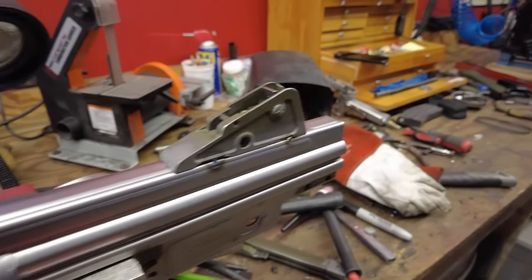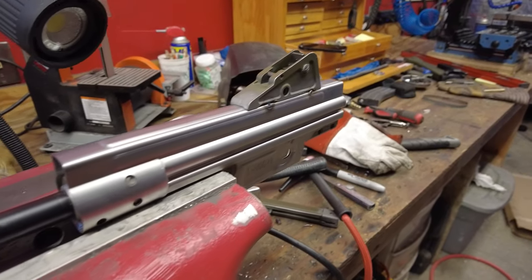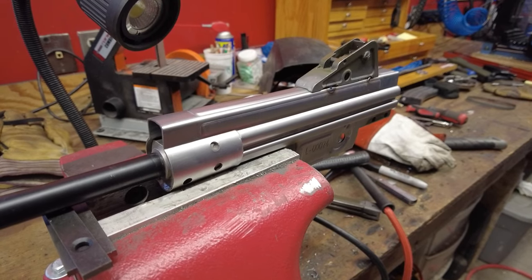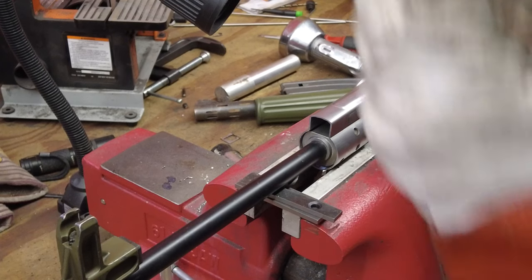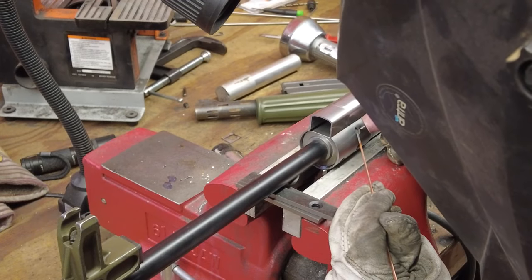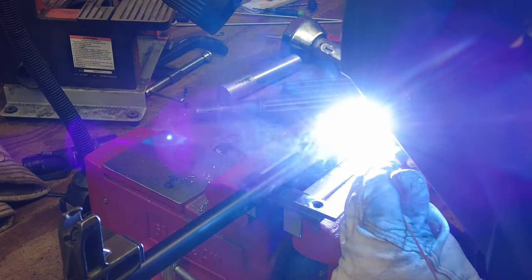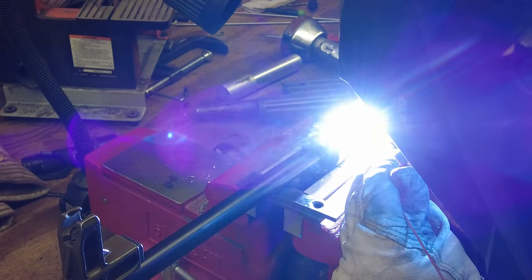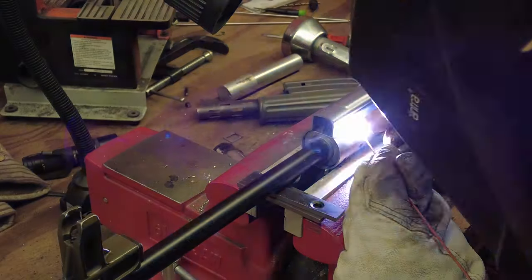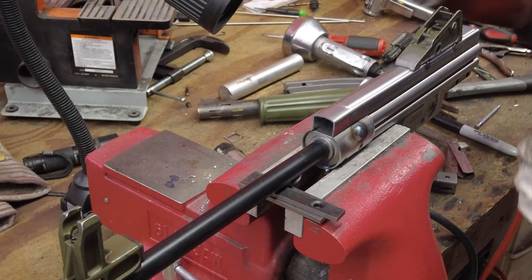My rear sight is centered horizontally. Still have all the travel there as well. So I think I should be good with getting this thing zeroed in. So I'm gonna go ahead and weld this trunnion in place. There's one.